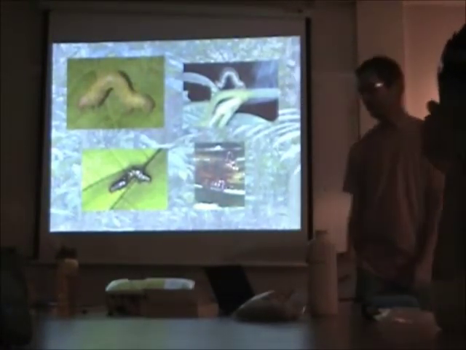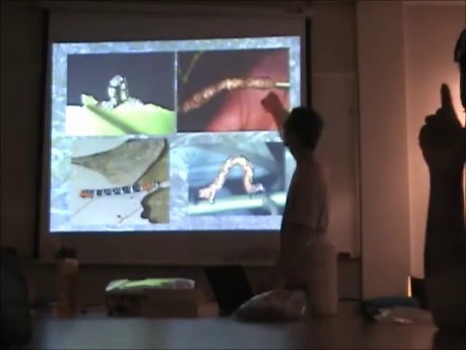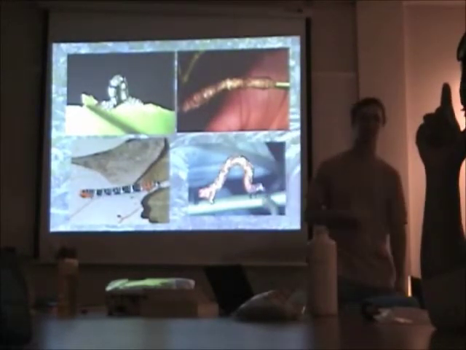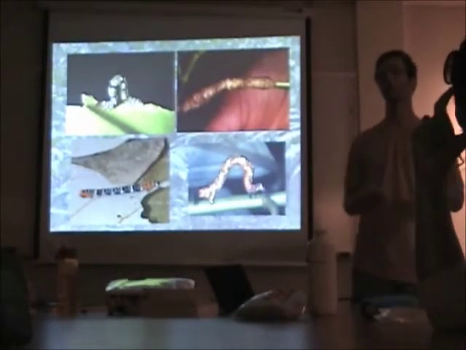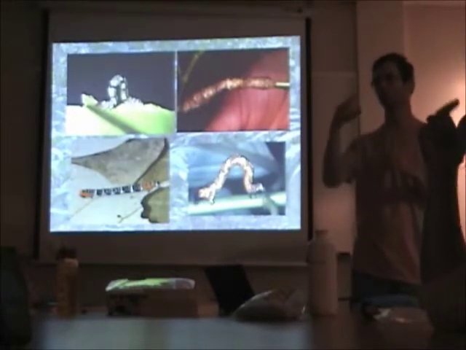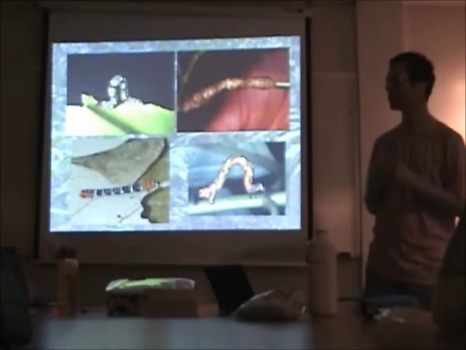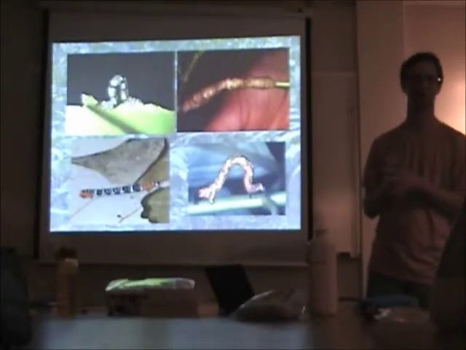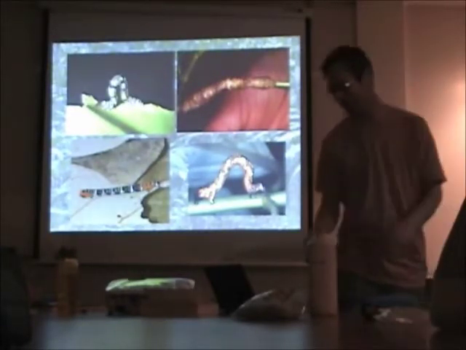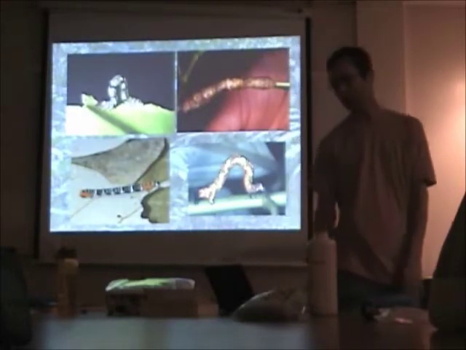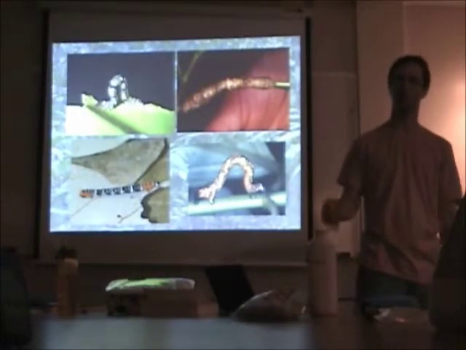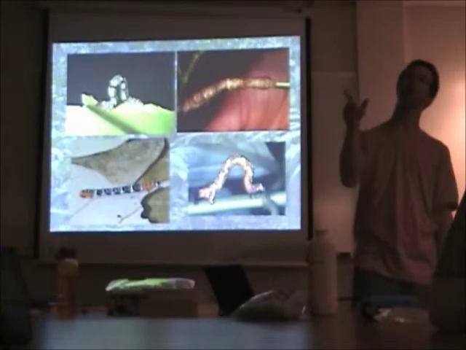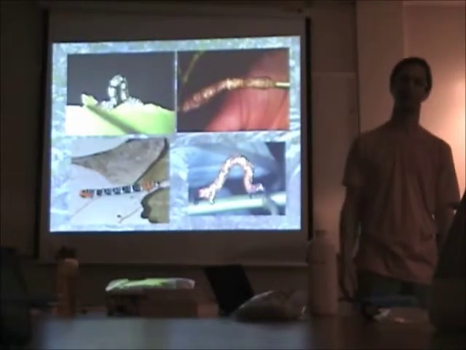But there are a lot that look like this one, where they look like twigs. Very good twig mimics, really hard to see. Or the ones that you've been collecting, which I really think are beautiful, the ones that look just like the juniper. So you've all seen the juniper geometrids by now, right? Yeah. At least, if nothing else, you saw them in the zoo. They're hard to see, actually. Most people in the world have never seen them because it's almost impossible to pick them out by eye in the tree.